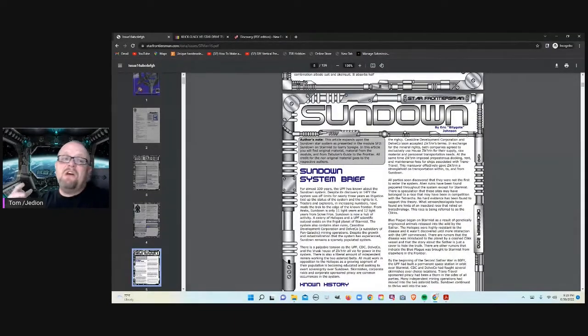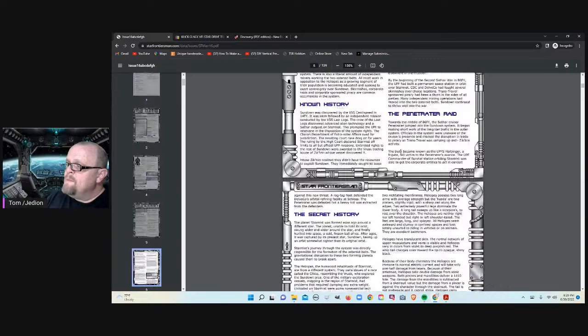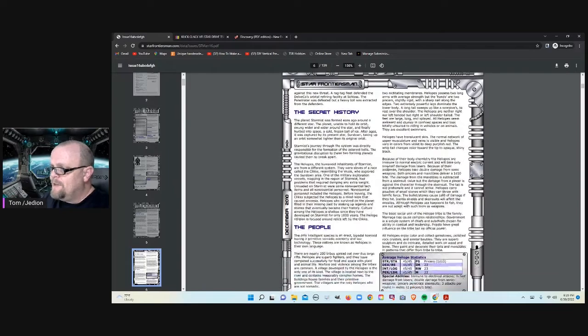And seeing as how he did the Clikks, he then did a planetary brief on Sundown, the Sundown system. Same guy, Eric Billy Goat Johnson, and it's fairly thorough, but it's taking the system and writing a history and places of interest into it after the module. So after the UPF has been establishing research stations there. A little bit of the secret history.